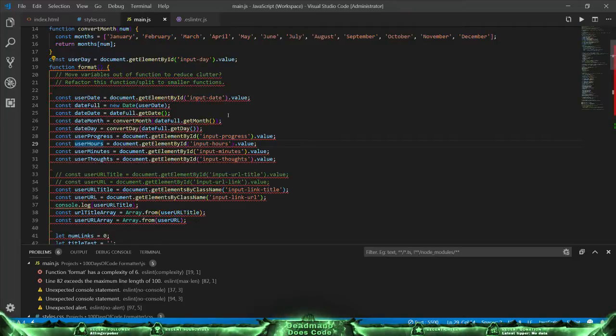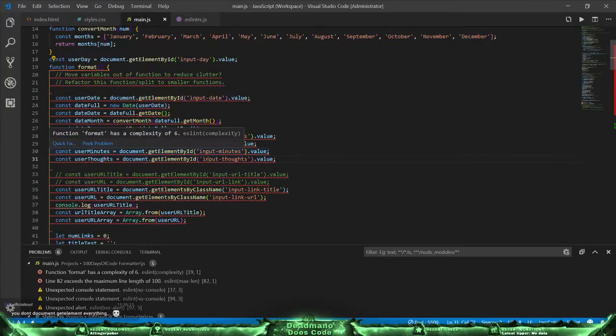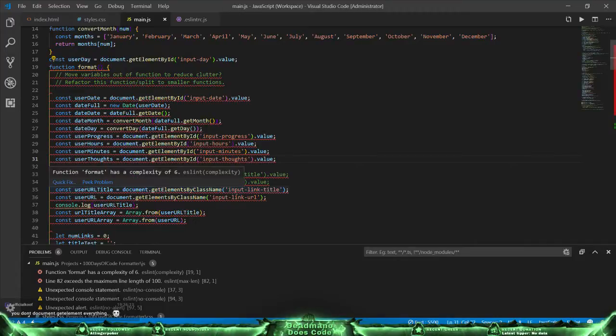What if we had an array that housed all of the values for these variables, and then we assign them when the function gets called? You don't document that. Yeah, well, that doesn't matter. I'm talking about variables. You said there would be less variables. How will there be less variables?